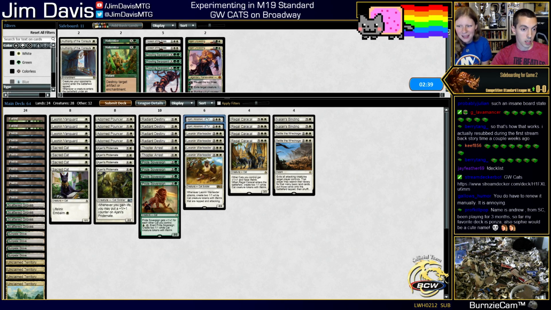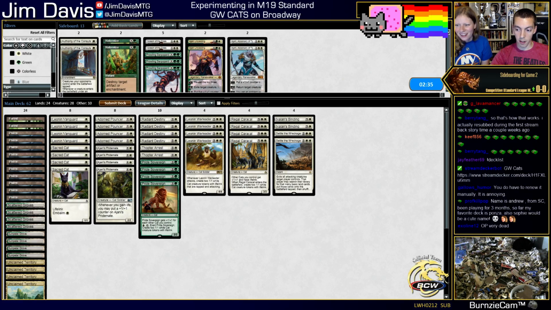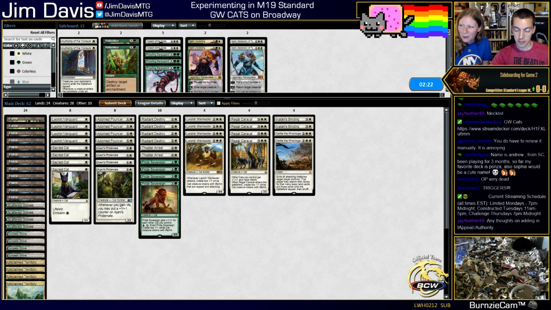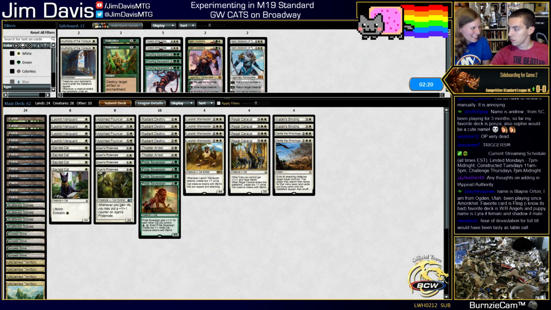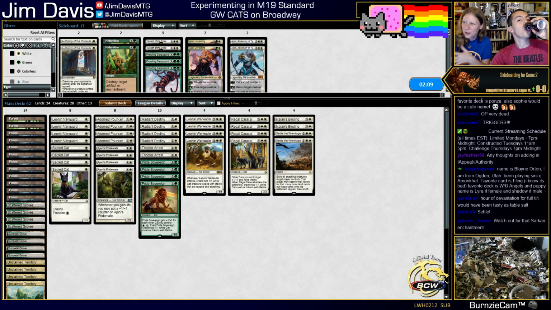Name is Andrew from South Carolina. Sweet, we're in South Carolina. They've been playing for 3 months. Very cool. So far, my favorite deck is Ponza. Also, Sophie would be a cute name. I agree. I can't wait to get 200 dogs and name them all the names that you all have suggested. We'll have a Sophie and a Zelda, and a Karn and a Buddy. We'll have a Taco and a Gerbil.